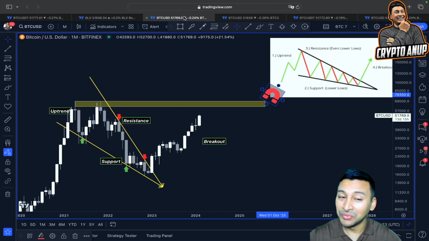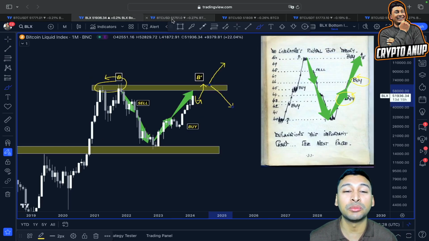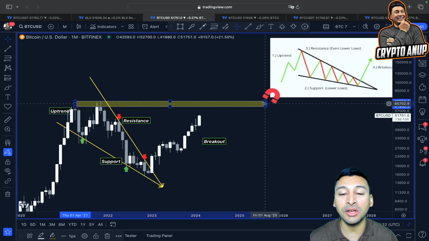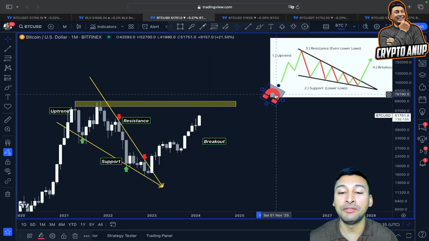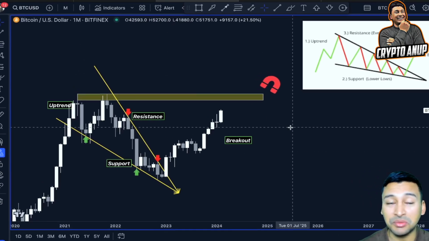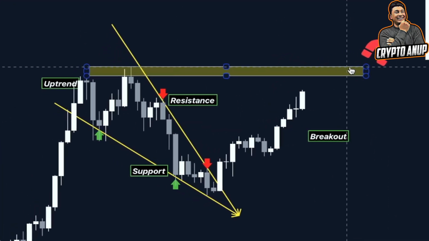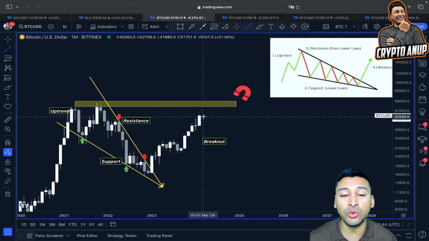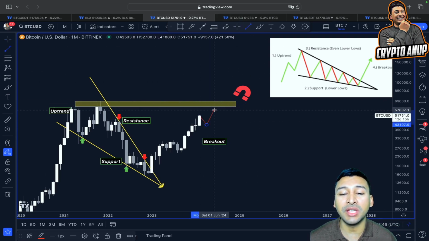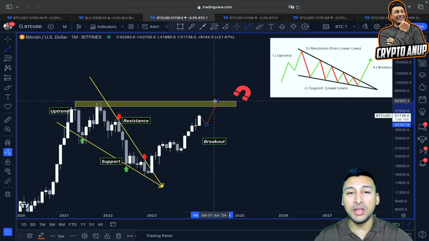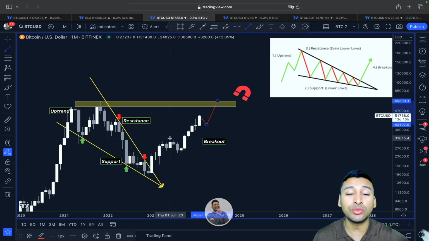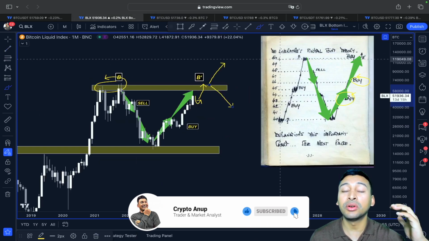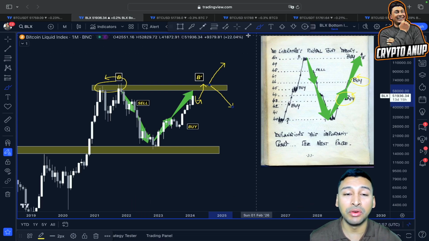Now, not just because of this Livermore pivotal point theory, even according to our falling wedge, this falling wedge is a bullish continuation pattern, and if you look at the price objective from this bullish continuation pattern, it's also the previous high. So that is another reason why even if the price in the medium short term is going to show some shakeout, it is going to be just a temporary shakeout before we start with another impulsive move, because in that case we will be getting attracted towards the price objective from this falling wedge, or the target from this pivotal point theory from Jesse Livermore.